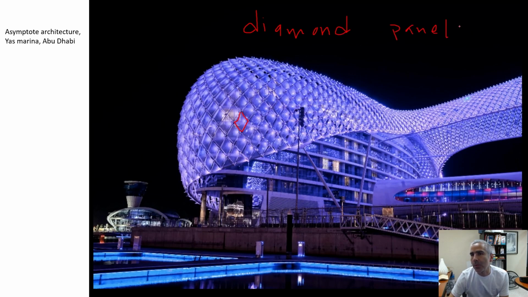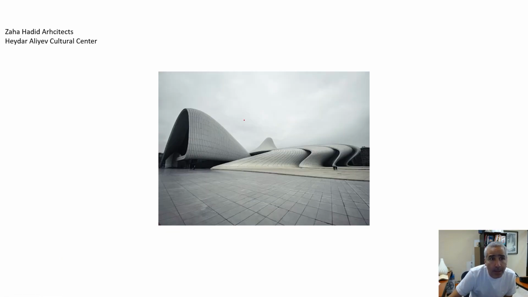There are others where you have hexagonal panels, like in the Soumaya Museum in Mexico City, but you have your diamond panels. And this is Zaha Hadid Architects, the Heydar Aliyev Cultural Center, a very important project in contemporary architecture, where the surface panelization, or each panel here, is basically a smaller part that is created in order to build the surface and attach that panel to a substructure, right?